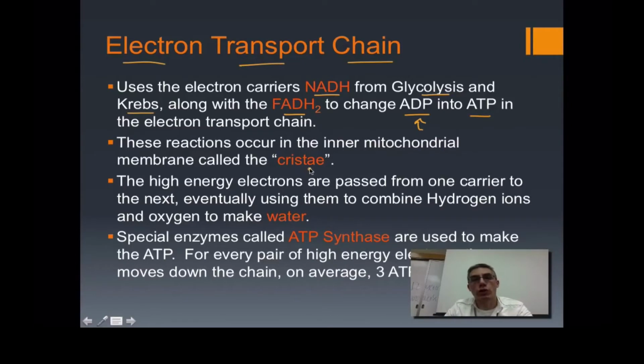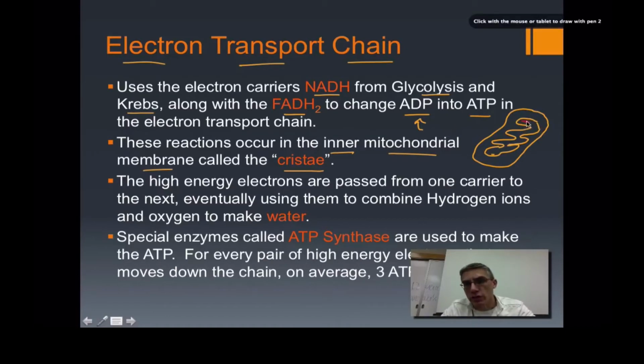Now these reactions are going to occur in the inner mitochondrial membrane, and sometimes we refer to that membrane as the cristae. And so again, over here on the right hand side, I'm going to attempt to draw another mitochondrion. Remember that we have this kind of wavy pattern on the inside of the mitochondrion, and remember Krebs had occurred on the inside, and so that's going to be represented by red, and the electron transport chain is actually going to occur right on this membrane. I'm trying my best to outline that in blue. And so that blue that you see right here is going to be representing the cristae of the mitochondrion. And so that's where the electron transport chain is going to happen.